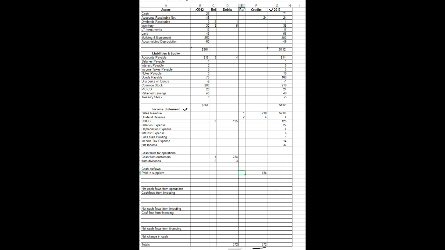What that means is that of my cost of goods sold 125, I also paid for all of that and added 5 more units or $5 more to inventory, and I paid even more than that. So I paid $4 down on my accounts payable. You can tell that it went down. So I stocked up on inventory, paid my accounts payable down a little bit, so the total paid to suppliers was 134. We need to put our 4 in there.